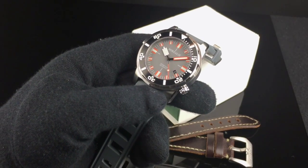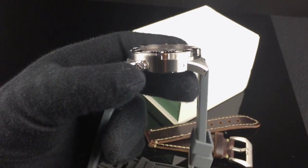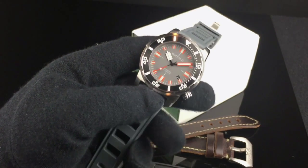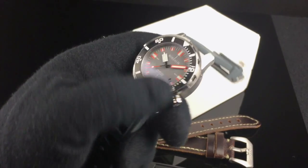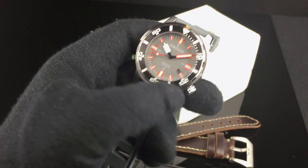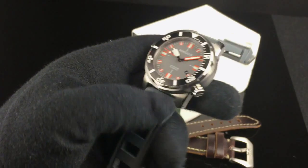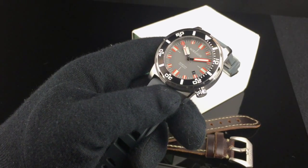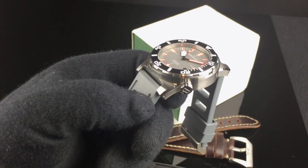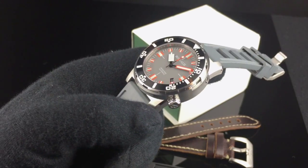Overall, I think the Borealis Sea Dragon represents an excellent value in the independent dive watch category. From the 44-millimeter case diameter to the shrouded-style bezel design and the Miyota 9015 automatic movement, you do get a lot of bang for your buck in this watch. I like the dial design, the way the hour markers are done, and how it works very well with the hands they've chosen. The Miyota 9015 in this watch seems to be running quite nicely, and based on other watches I've owned with it, I think it'll be a workhorse movement that should run very accurately for many years.